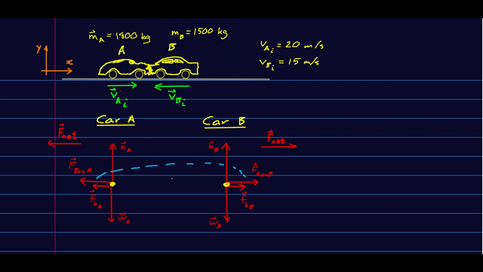So let's see if we can do any simplification. Well, there's one simplification that's fairly trivial. Neither of these cars should be accelerating up or down during this collision to any extent. And so we know that these normals and weights will cancel each other out, and so we don't really care about them. And this is one of these simple cases where the magnitude of the normal force is just equal to the weight. And so that also tells us how to calculate these kinetic frictions.